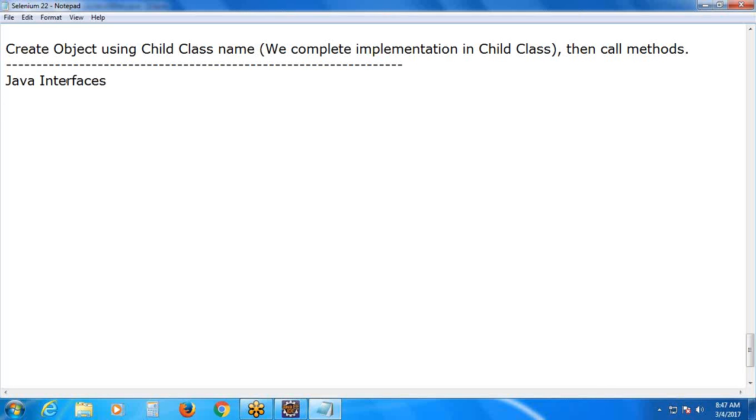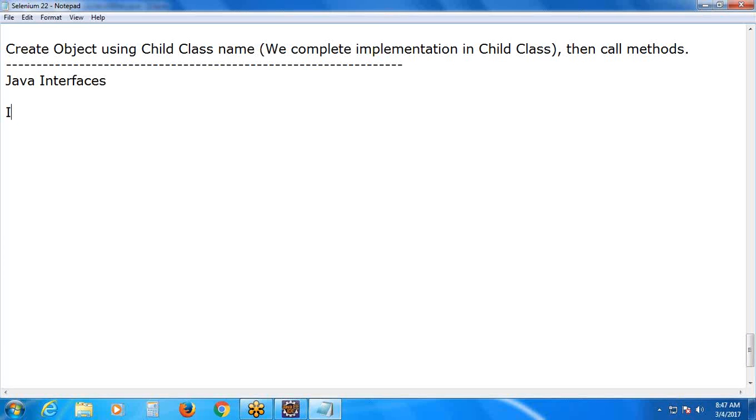Interface is a Java type definition block, like a class. Interface is a Java type definition block which is 100% abstract, not like an abstract class.